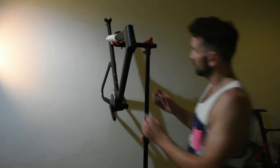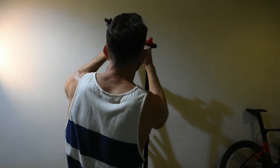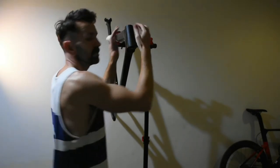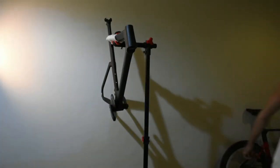Let's get the bearing. Pop the bearing in there. That went in nice and smooth. Dead easy, very good. Are you still in shot? Yes, we're still recording. That took me not so long.